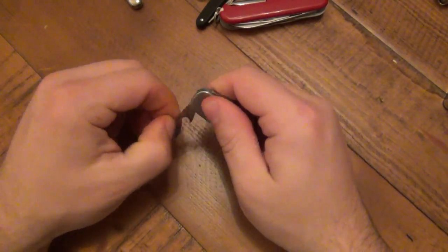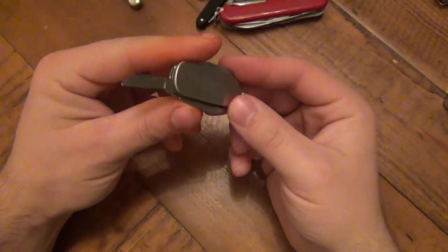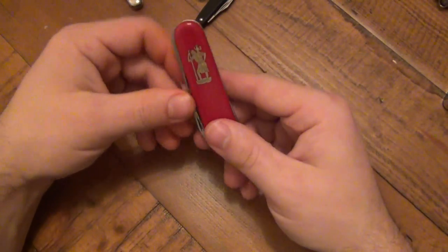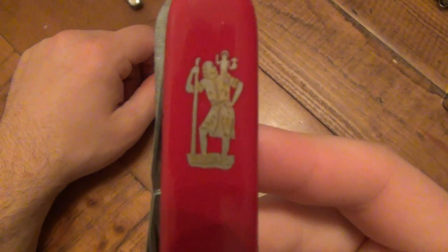Another example, some random knife, a non-locking slip joint, of course, has a blade well within the size limitations. Appalachian Trail, so more likely this came from Lowe's in one of those packs. A little multi-tool for your keys. Something like this would work, that'd be fine. This is a Victorinox Automobile. That's the model here. I did a review on this a long time ago, very cool. A little bit hard to find.